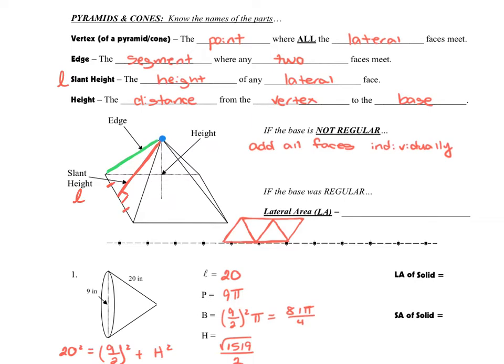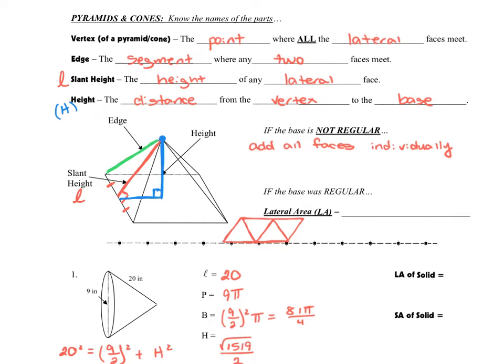Now, the last part that we're going to have is the height of the actual pyramid or cone, and that height is going to be denoted capital H. It is the distance from that vertex, and it's going to drop straight down and land in the middle of the base, so that will be nice and perpendicular. What we are going to ultimately do is connect the bottom of the height to the bottom of the slant height, and it's going to make another right triangle. So we've got a couple of right triangles happening here.